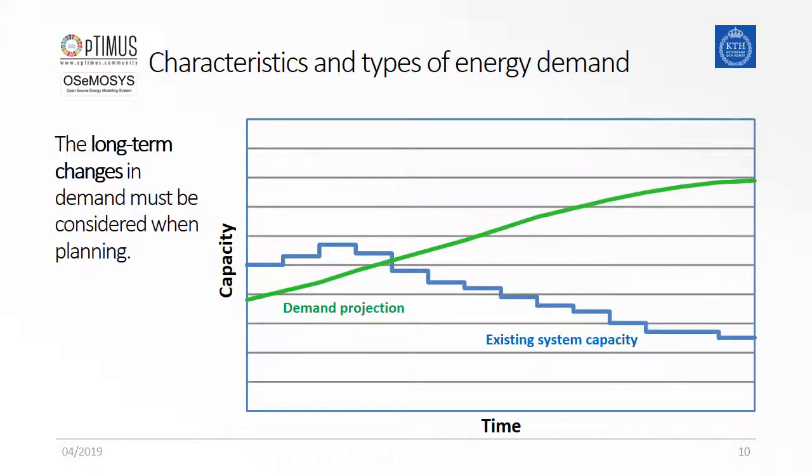However, based on our demand projection, we can estimate how much capacity is needed in the analyzed period. And since the existing capacity is commonly reducing over time, as indicated in blue, where the demand is often increasing, indicated in green, there is a need to identify what technologies could be used to satisfy the demand. In osmosis, this can be done while considering technical, economic, and environmental constraints.